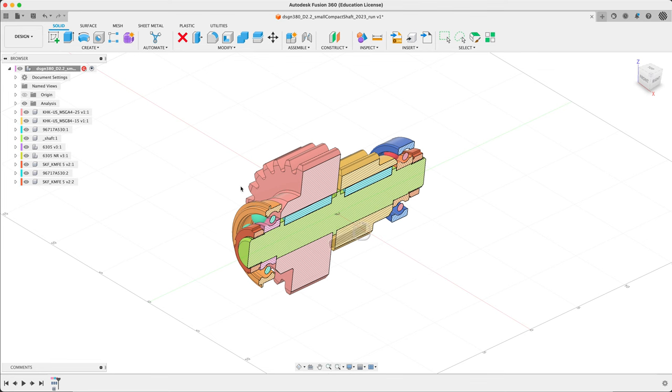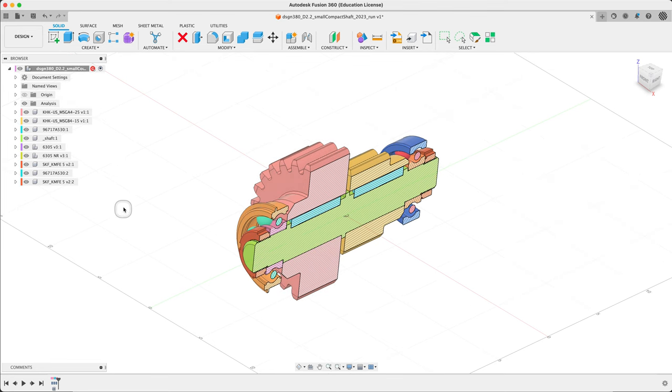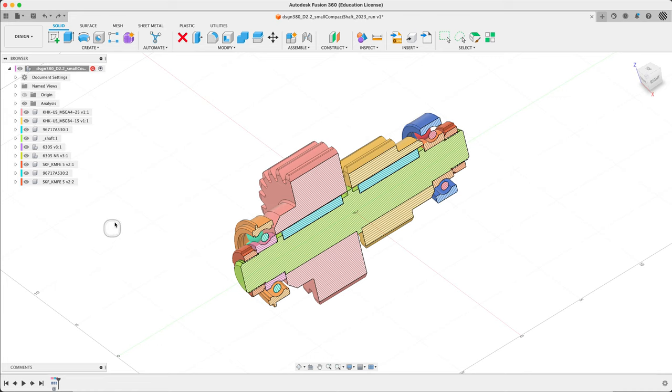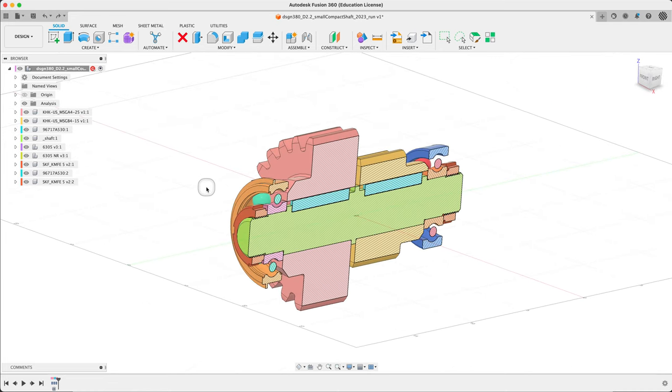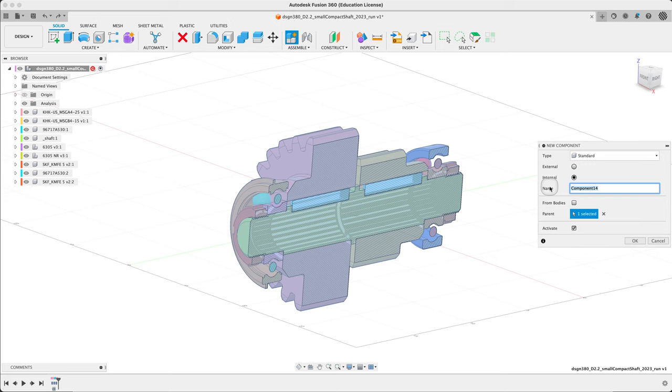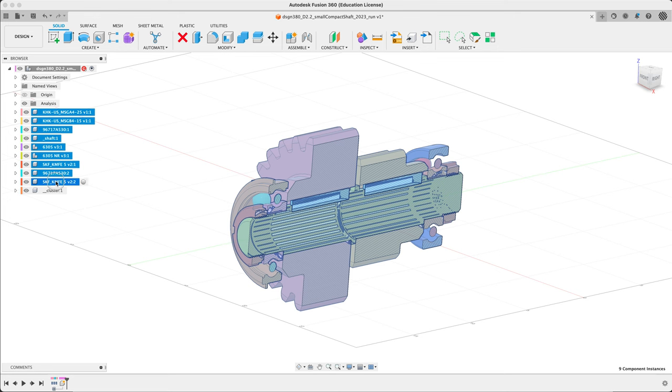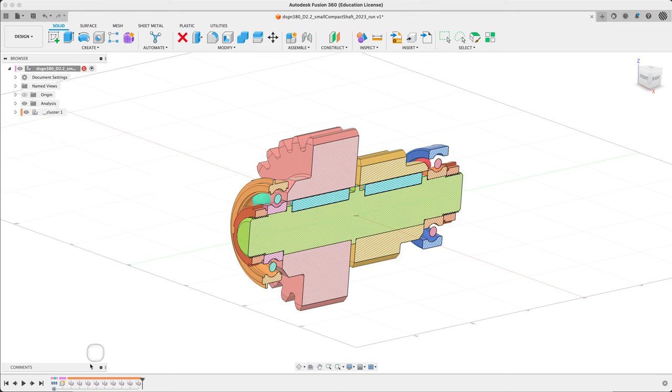I'm going to go ahead and make a housing component, but first let's collect all this stuff into a group. Right now it's pullable, meaning I can drag stuff around. We can try to slip it into a setup feature group. I'm going to leave it out in the open. Let's put all of this into one component — I'll make it a double underscore since I don't have a part number. We'll call this the 'cluster', as Orlov calls it. I won't activate it, just let it sit there. I can grab all those by shift-clicking and drag them into the cluster.